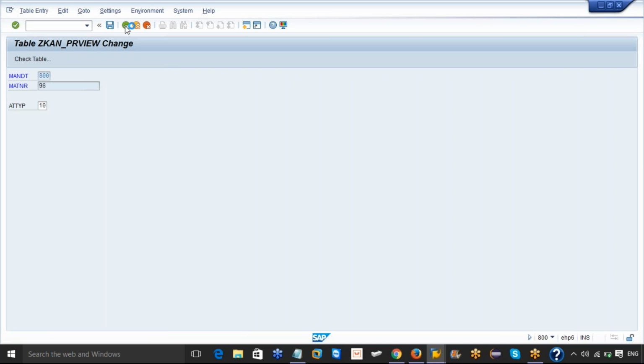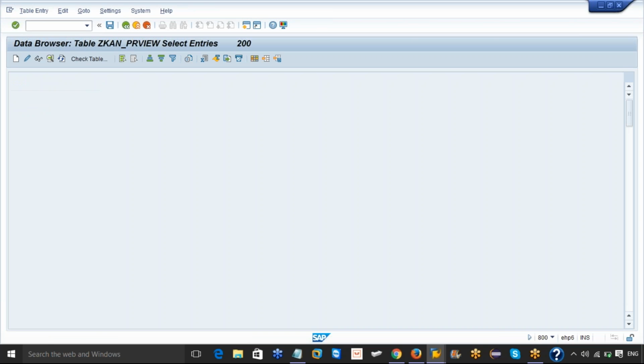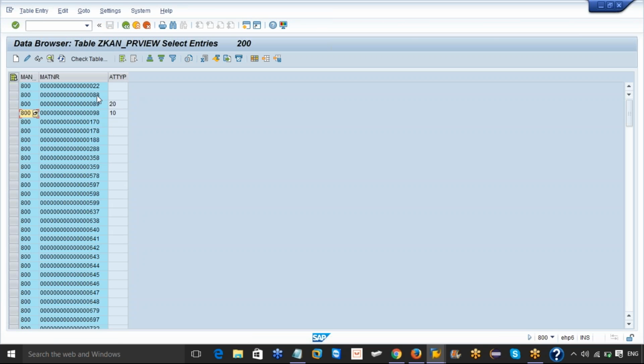Save this. This is an IS retail system, I think. So like this, you can change the data which is from standard tables also.